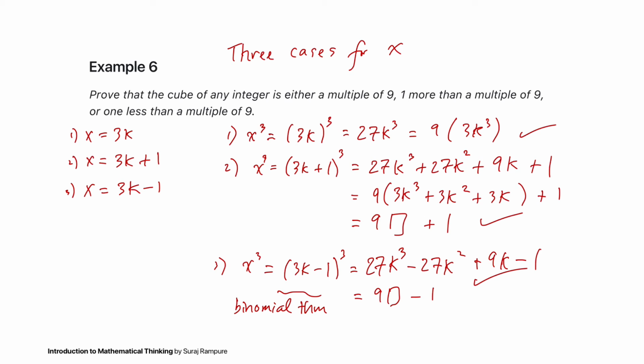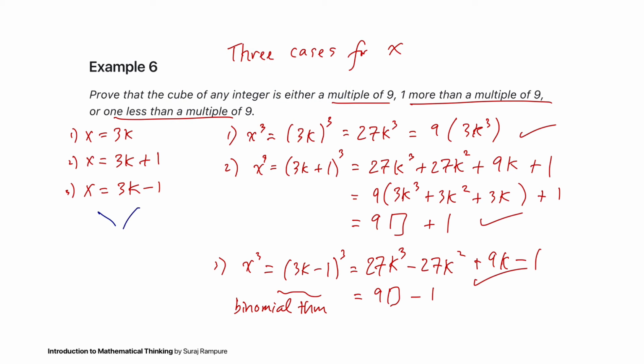Yes? When you're formulating the cases, should you make the cases so that they cover the, so I get your question. It happens to be the case that in case 1, I showed that it was exactly a multiple of 9. In case 2, I happen to show that it's 1 more than a multiple of 9. And in case 3, I happen to show that it's 1 less than a multiple of 9. Does it always have to be like that? Is that your question? Not really. I'm saying that for the cases you came up with, you should show that these 3 cases cover any integer. Okay, yeah, sorry. That's a good point that I should have mentioned.